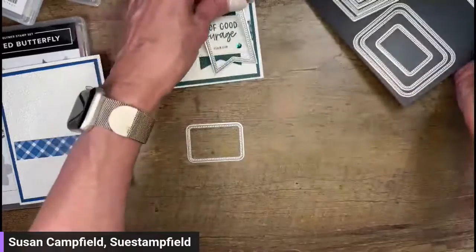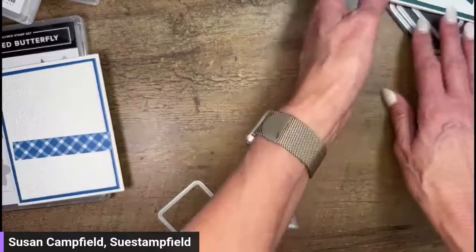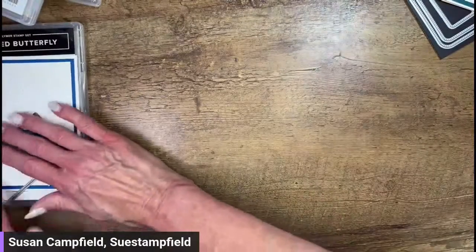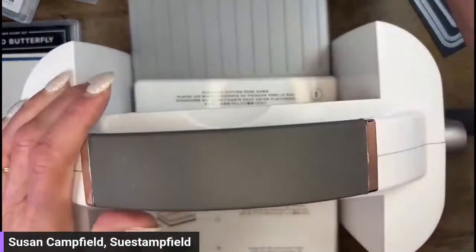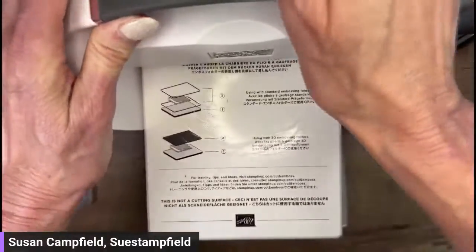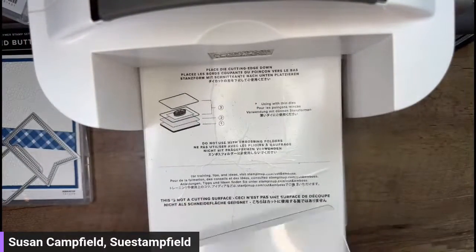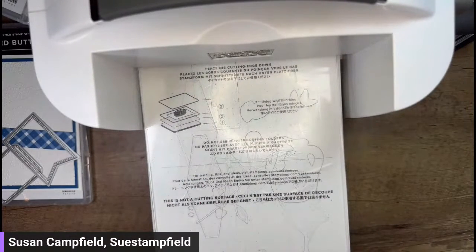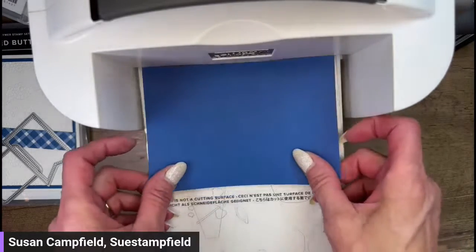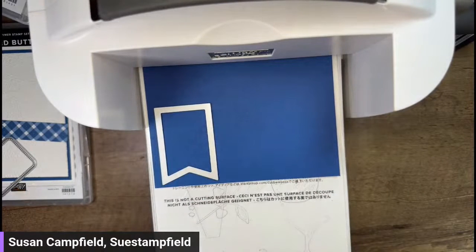What are you going to do, Sue, if the butterfly doesn't fit on there? Well, I don't know. We'll figure it out. All right, so let's bring in the die cutting machine again. We'll figure it out. That's really probably the only hard thing about stamping, is knowing how to fix your boo-boos, right? Because there's always mistakes. So you just have to turn them into happy accidents, right? Sometimes it's not exactly what you pictured in your brain when you were making the card, but in the end, you like it better than what you had in mind, right? Sometimes it happens.